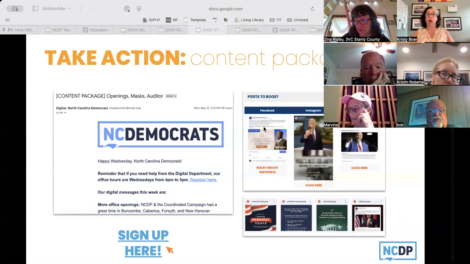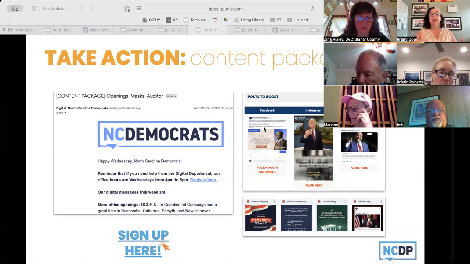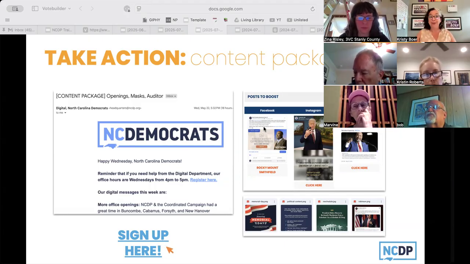It will let you know what we consider the top messages and topics politically in North Carolina at that time. Importantly, if you are a county party leader or a precinct leader, especially if you're the comms director, there's material in that email that you can just take and post from your social media accounts.